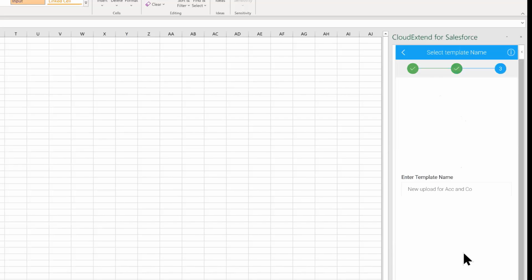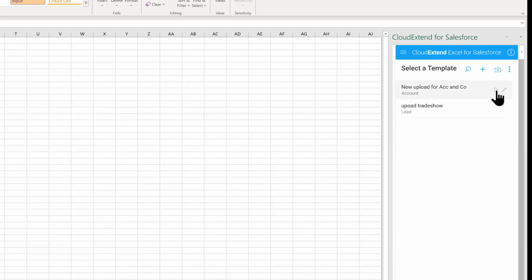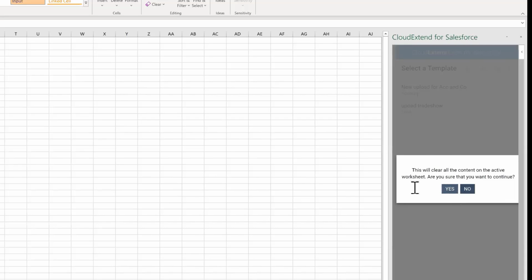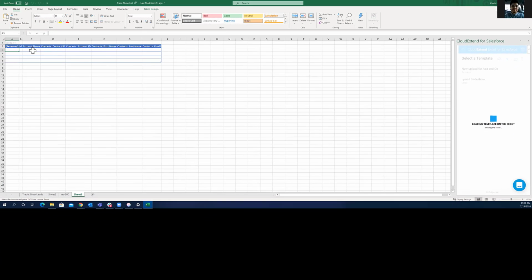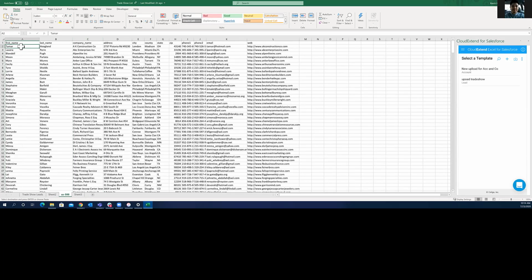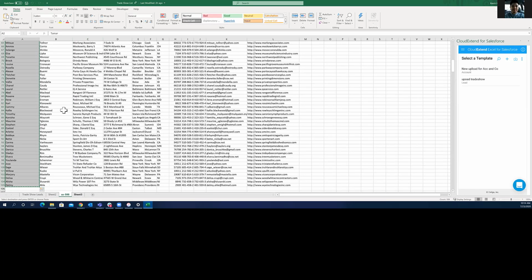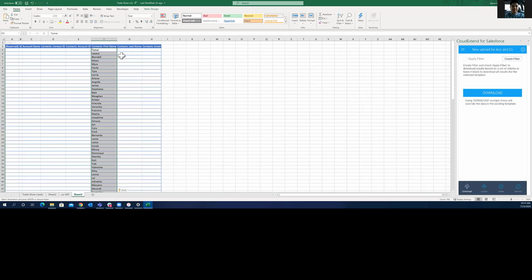So if I hit next, let me just hit save. I'm just going to load my template here. Okay, perfect. So I'm going to do the same thing as what I did with the leads. I'm just going to copy that information over from this sheet right here. So I'm going to copy my first name, plug it into the first name section right here.